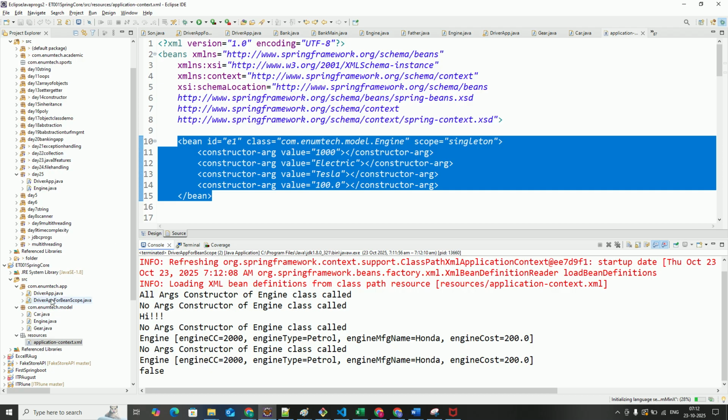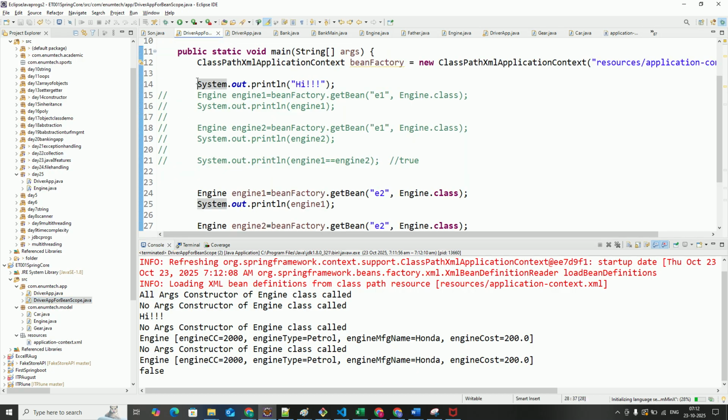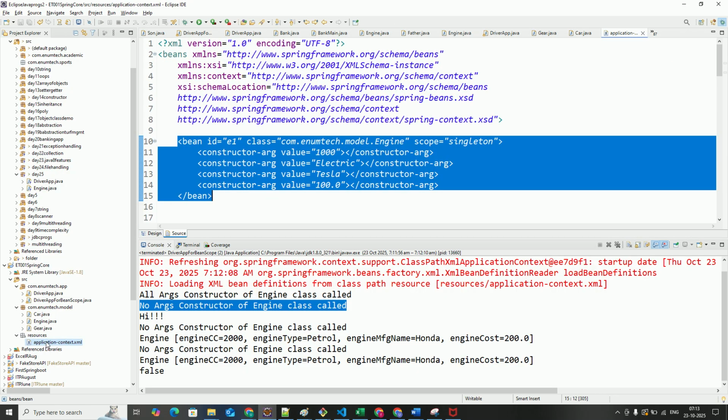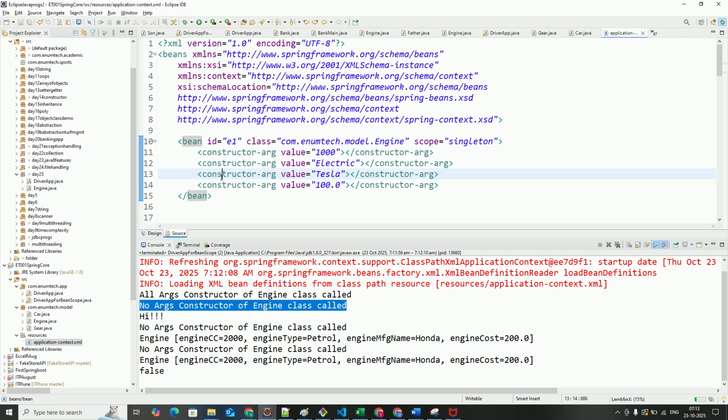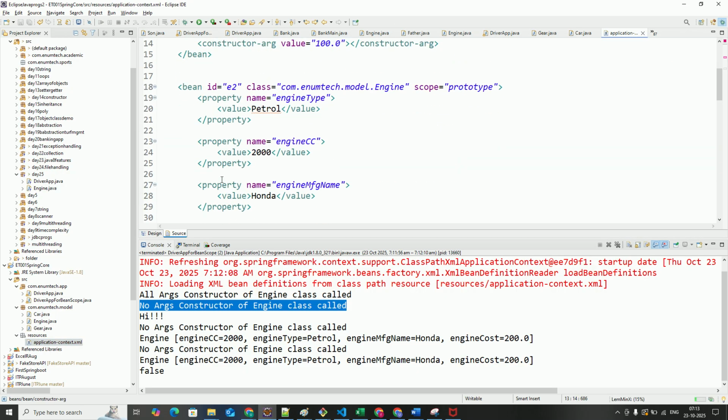From where is it displaying this "hi"? Here it is creating the all args constructor, and then the no args constructor of engine class called. Is there any other engine also? There is engine E1 and engine E2.